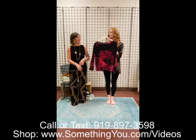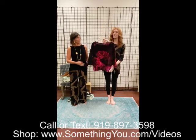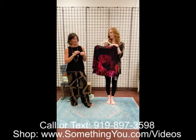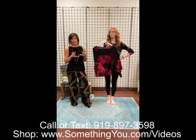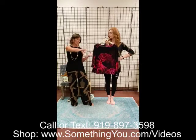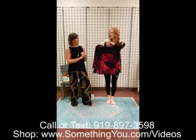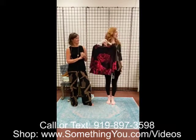One thing we want to say about this — it is very unique. Every shirt, every size is going to have a unique pattern to it, so no two are going to look the same. We have a few in different sizes where the floral print may not be quite as much on the front — more on the back. So if you would like to see a picture or know what print you're looking at, send us a text or call us — we'd be happy to take a picture and send it to you. It's just not placement-printed when they make them.